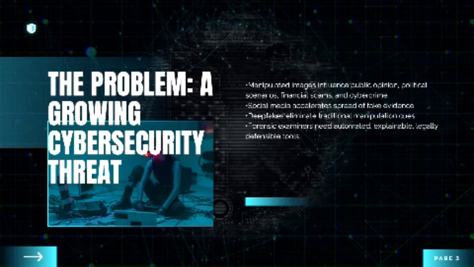This has ended up destroying many clues, and forensic tools are finding it hard to detect such kinds of fake images. Therefore, the tools must evolve, and they need to automate so that it becomes easier for other people to find out if an image is fake or how credible it is.